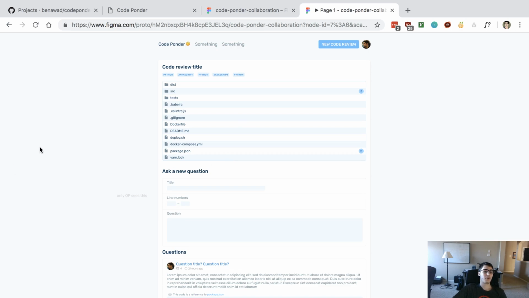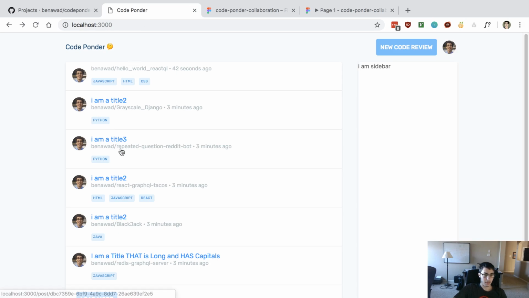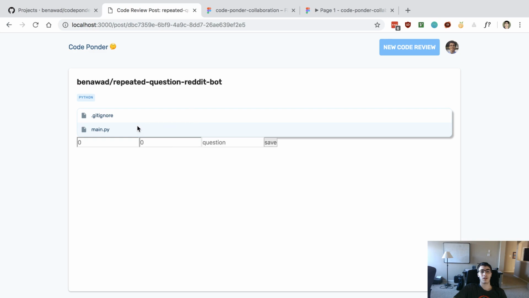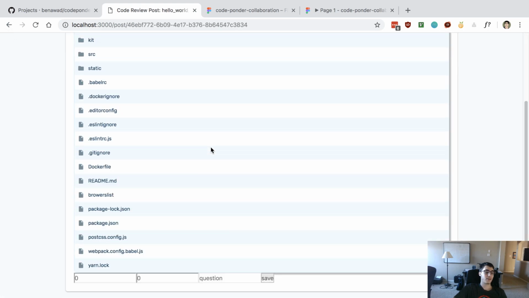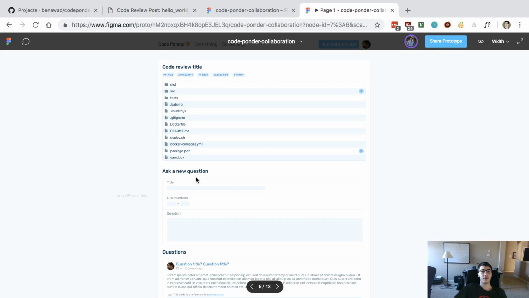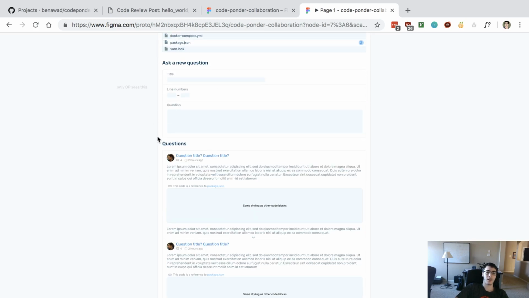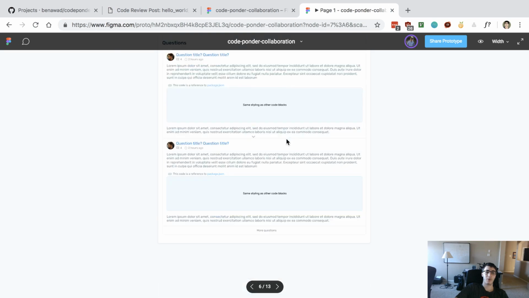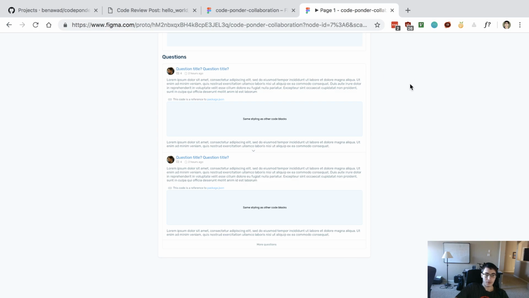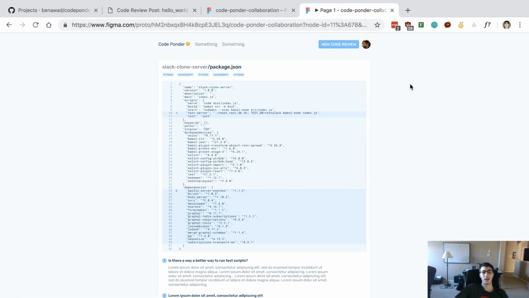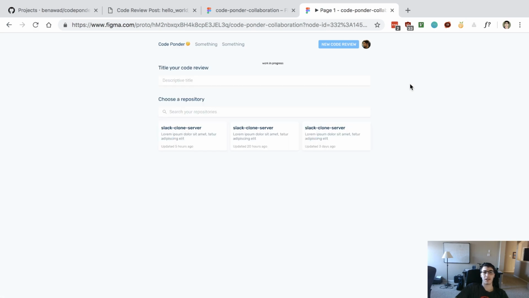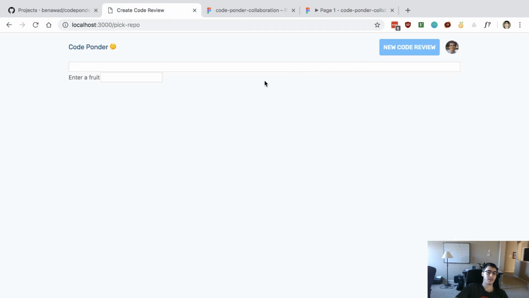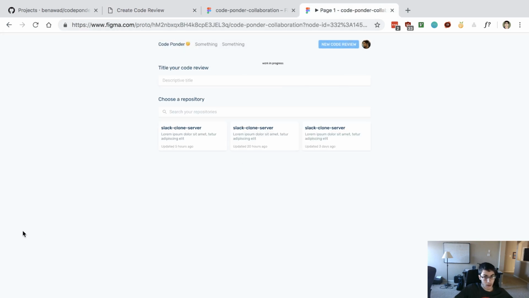Here's the next one. So here's where we can look at a repository. So here's what it looks like comparatively on our code right now. This has so few files, it's kind of a bad example. Let's pick which one has more. Maybe this one has more. Yeah. So here you can see the file tree that's fetched from GitHub. Here's the file tree as well. And then the part that I haven't added yet that I'm going to be adding is here's our styled form. We don't really need to ask a question on this page, I don't think. So that's something I can only show on a certain page. But we will be showing questions. So here are the different questions. This page we're not going to use anymore, I don't think. Neither that page. This is possibly like the gist of what's going to happen to this ugly page over here. Instead of enter fruit, it's going to look more like this. And you choose a repository.